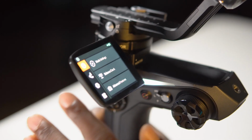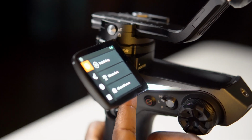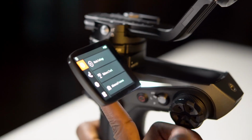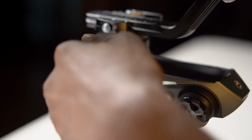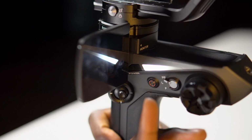I felt like the screen is innovative, but in many ways, it's a hindrance. One, to the battery life, because it has to be bright, so there are no dim settings on there. When you're shooting, you want to put it on sleep mode, you hit the power button once, but the thing is, it's blocking the power button now. So you always have to readjust and tap it, and that way it goes to sleep. The gimbal will still stay on, and that's how you can save your battery. Do I want to worry about all of that if I'm in a fast-paced moving shoot? No, I don't want to have to worry about that for my gimbal.